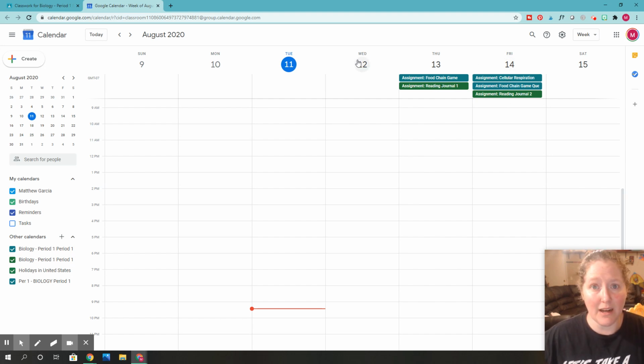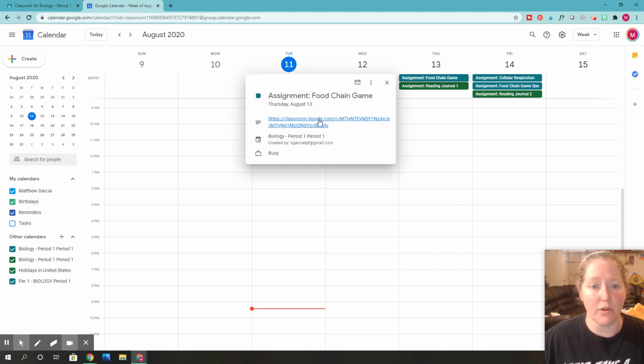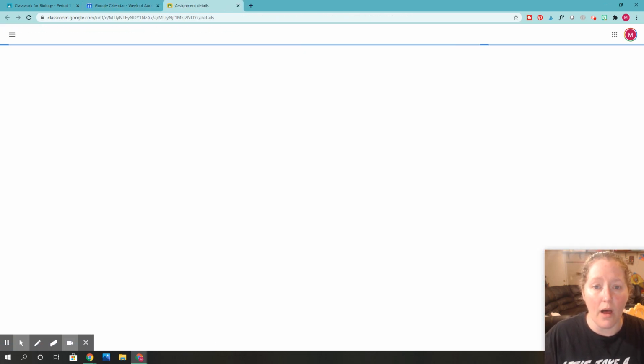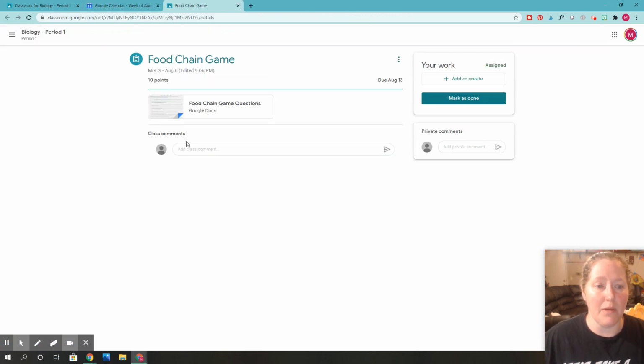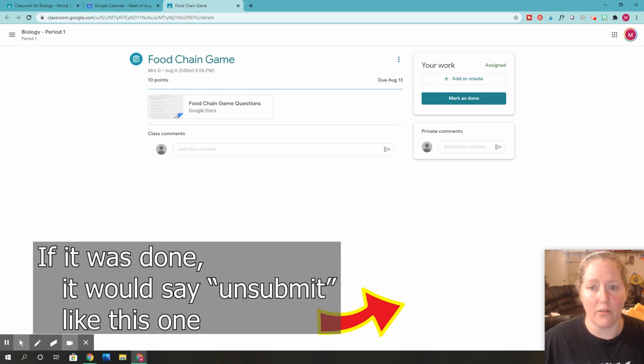And what's really nice about your Google Calendar is you can also click on these assignments, okay? And it'll show you like, oh, here's the information on what's due. You can click on that and it will pull up right here the assignment in case you forget. Like, oh, I forget which is this assignment. And if your teacher attached this right here, you can actually click on that, okay? Anyways, but it's really nice. You can see if you've turned it in and stuff. And anyways, it says right here that it's assigned, but it's not done yet because it still shows that I can mark it as done. Because if it's done, this button wouldn't be here. It wouldn't say mark as done, okay?